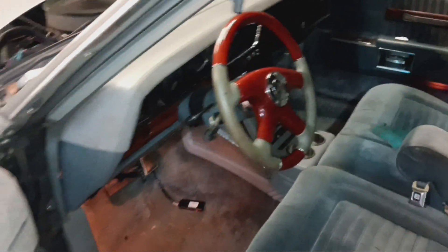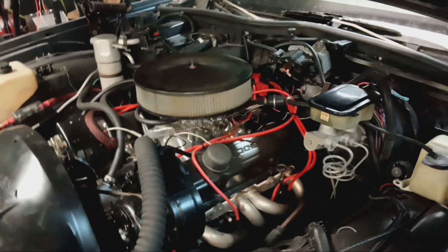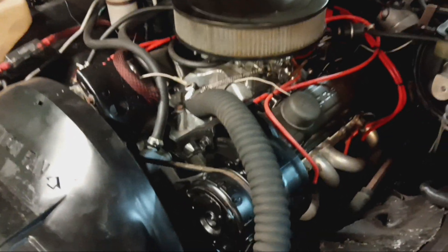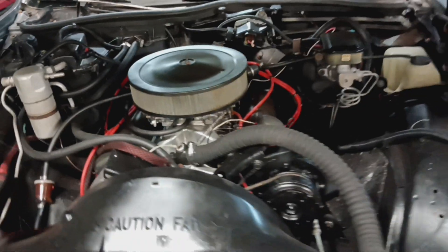Alright, let's go up front and see what we got going on. We got a small block right here — customer stated this is a small block 350, nothing major. As y'all can see, this thing got the breeze on it so we can't be getting the right amount of airflow. He's got AC compressors, belts hooked up, so it's supposed to have working AC and heat. It's just a stock 350, nothing major, but my man said he wants to be able to leave out the car shows and get sideways too — so y'all know he had to come see SSP and get some SSP sauce.